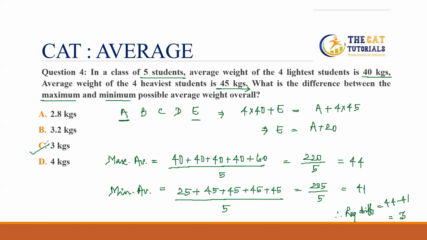So students, again, it is my suggestion: average is one of the favorite topics for the CAT exam, and especially in the CAT exam, we have many questions which have the traditional concept and which have the logical concept. So especially in averages, we have to apply the logical concept, and by applying such methods, we can get the answer of the questions.